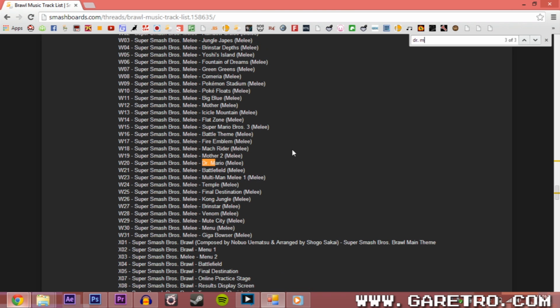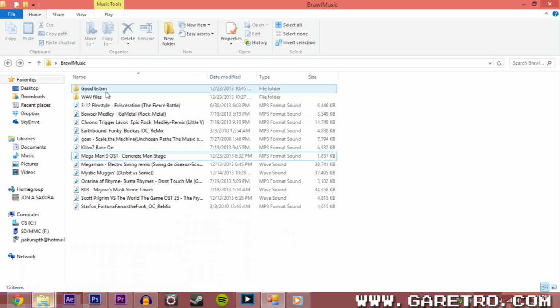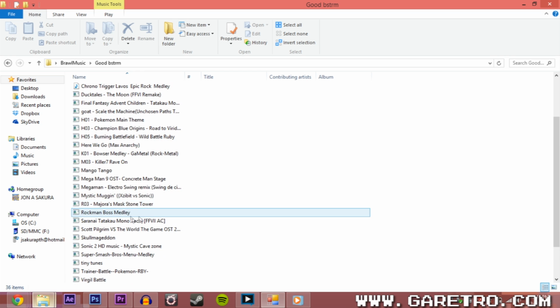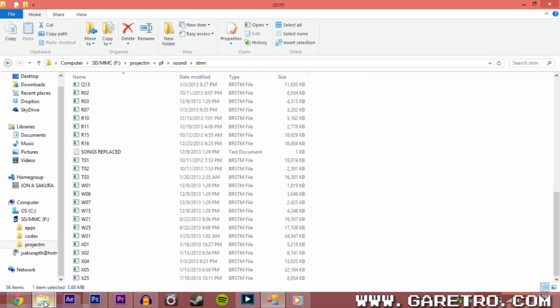We actually have a couple different options. Smash Brothers Melee W20 is what we're looking at right here. So W20, make sure you go into your Brawl music, the BRSTM, whatever it is. And we have it under Mega Man 9 Concrete Man stage.